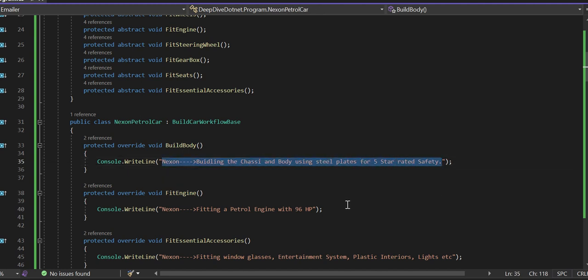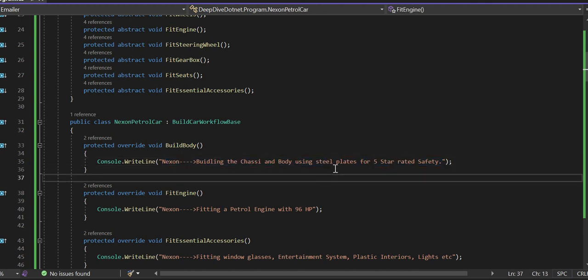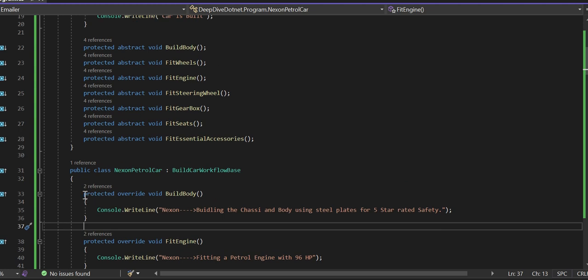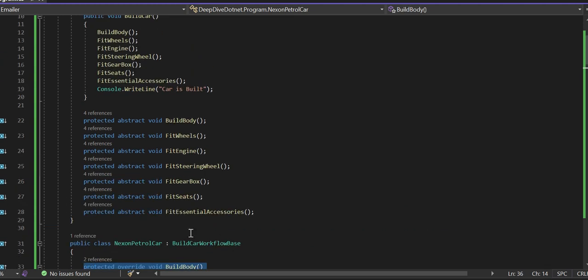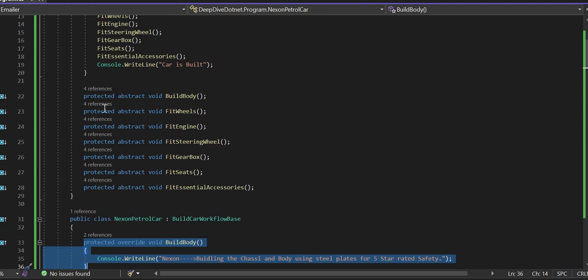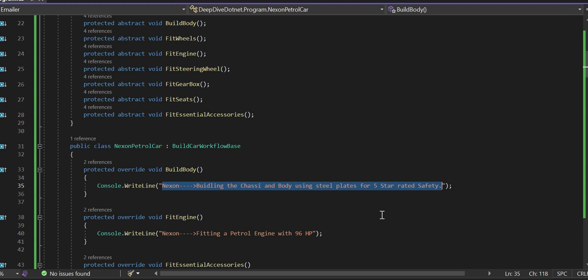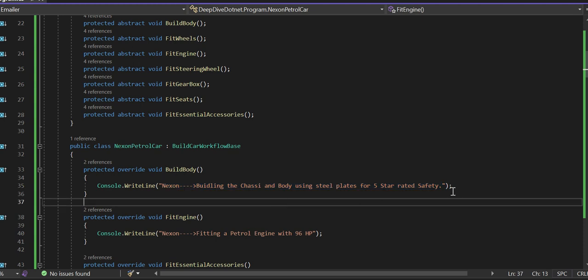As I have decided that I will give 5-star safety for all of my cars, I can take this out, simply remove this method, provide the same implementation here, and make it non-abstract. So if you call the method, it will give you this result. So whatever car you build, it will come with 5-star safety only.